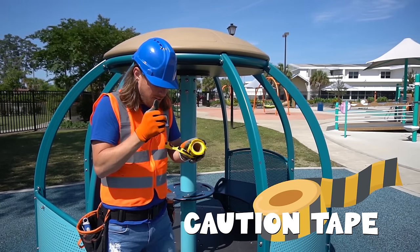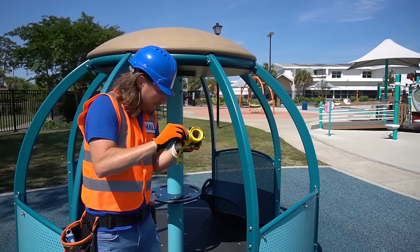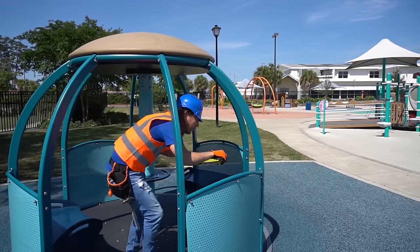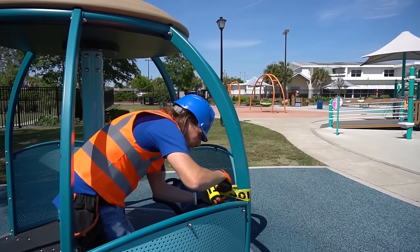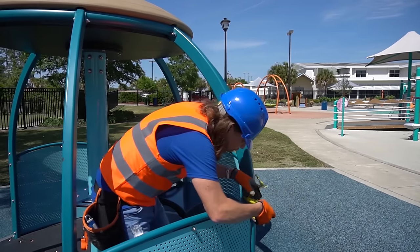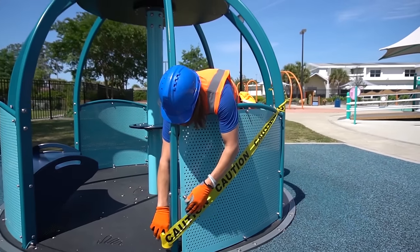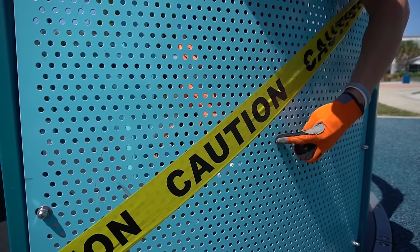Oh, all right, let's see. Let's wrap this around here. That way, all of my friends know they gotta be safe around this because they could bump into it and get hurt. So, let's wrap some caution tape around this here. We'll come down here, just like that. Well, can you see? It says caution. That's awesome.